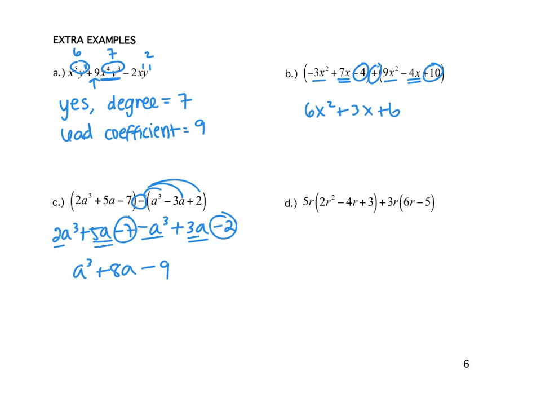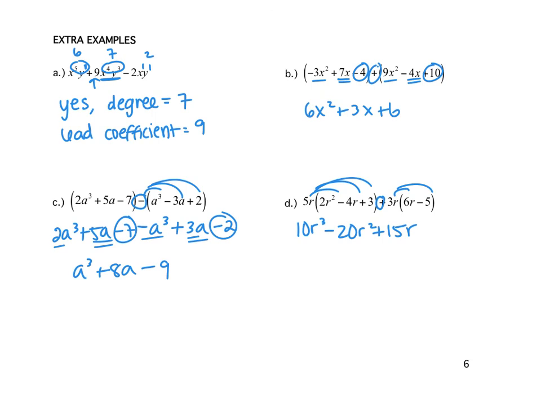We have one more extra example to do. This one is going to involve 2 steps for us. So we're going to notice that we have addition. Before that though, with order of operations, we're going to have to do the multiplication. So we're going to have to distribute, then do the adding. I'm going to start with distributing that 5r. I'm going to get 10r cubed minus 20, r times r is r squared. 5r times 3 is 15r.